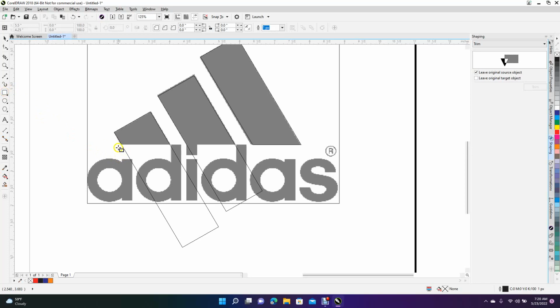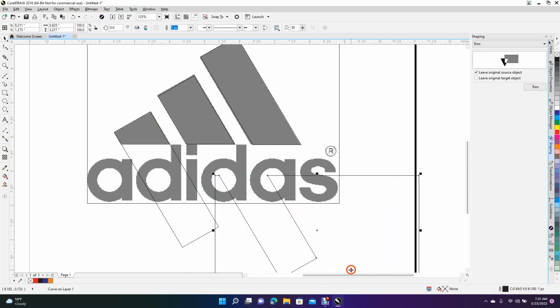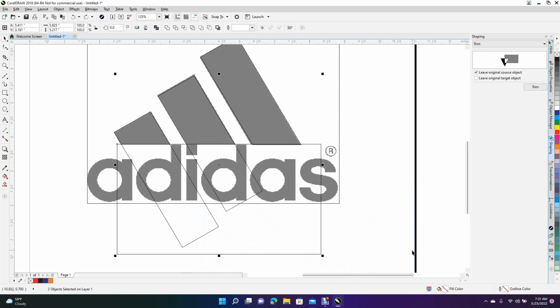Get your rectangle tool again. Let's go around these. Go ahead and trim. Click that one. Now you have to do it again, so go ahead and select that box, trim, and then click on the box. Actually, select that box up there from the top, trim. Oh, it's not deleting it. I have to do a couple of undos, so go ahead and make sure that I didn't. Okay, undo. All right, now go trim.